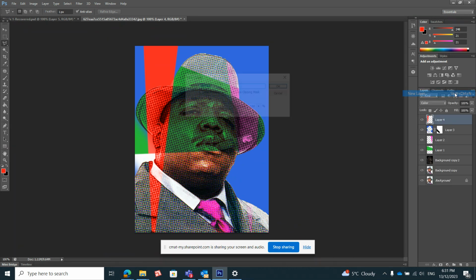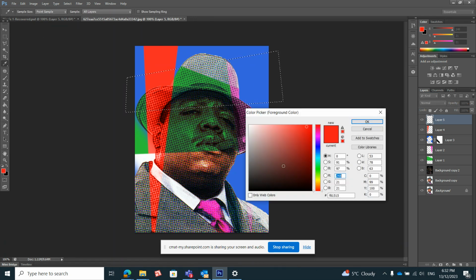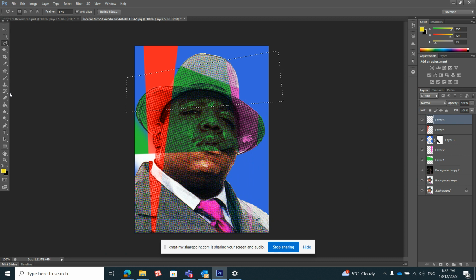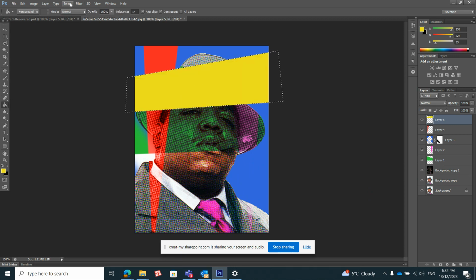So new layer again, draw a different shape on wherever I want it to be. Fill that with a different colour. Click on the paint bucket tool, fill, select, deselect, and again change your mode.